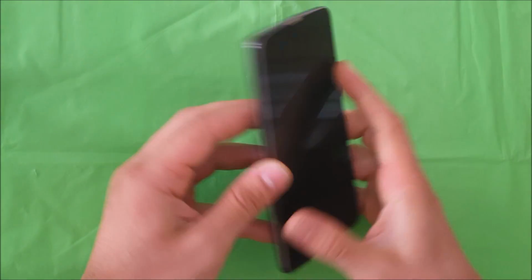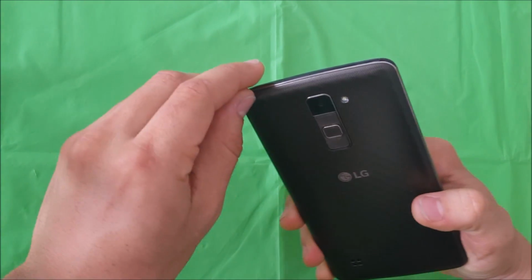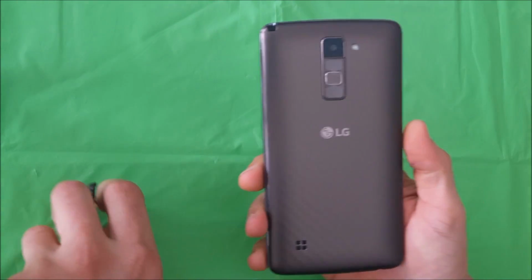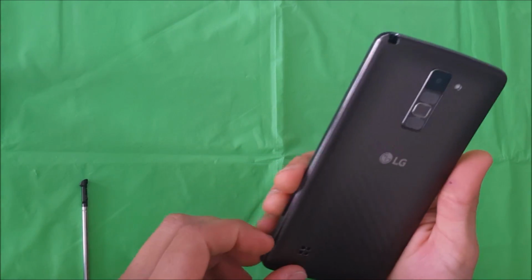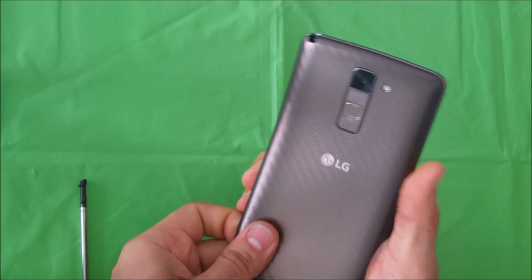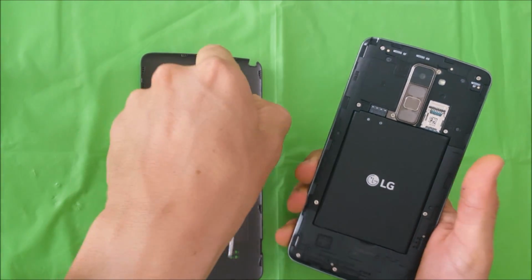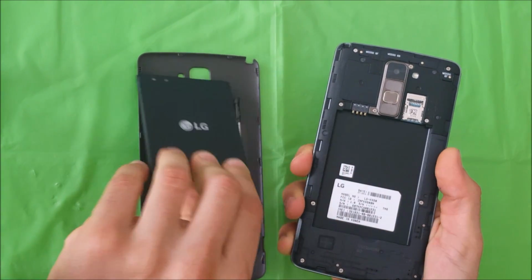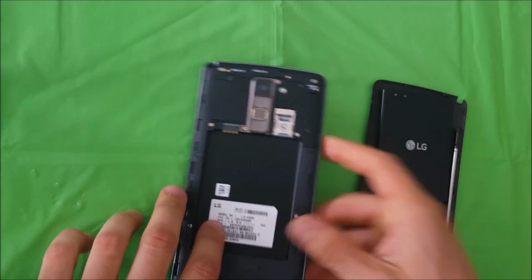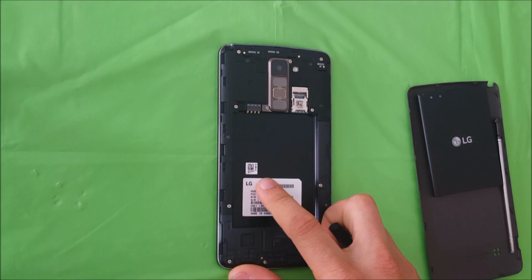Alright, first thing you want to do is we're going to remove the stylus. Alright, let's remove the back cover. Alright, then we're going to remove the battery. Alright, let's remove the SD card and SIM card if we have one in here.